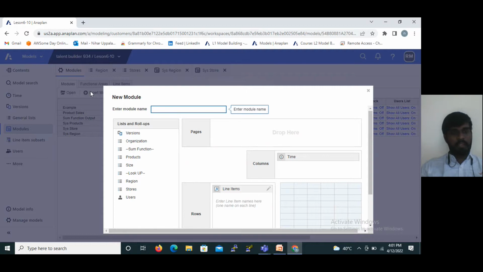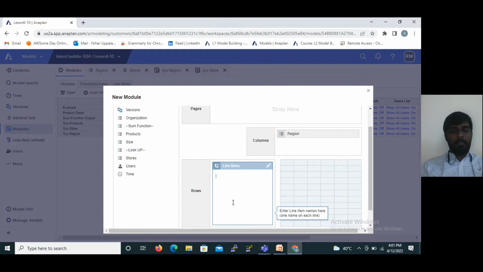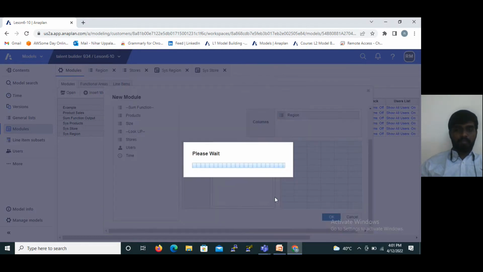Click on insert module and give the name as region percentage. Here take region as a dimension, and create a line item for percentage increase, and just click on OK.